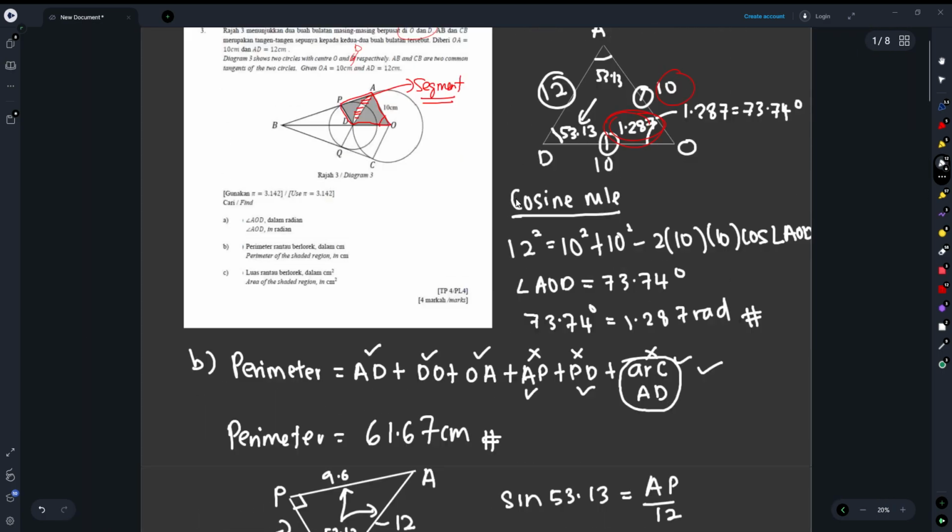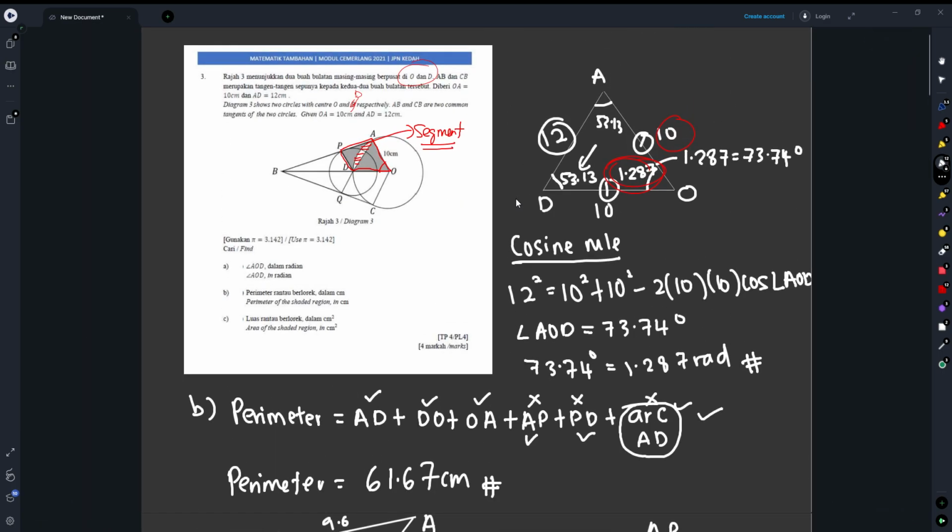Okay, if this question comes out for SPM, I don't think they can give 4 marks. I don't know why 4 marks is indicated here. I think for this you'll get 2 marks. For this one you'll get at least 3 marks. This one you'll get 4 marks. So this question can be a 10-mark question or maybe an 8-mark question, depends. But please be prepared for this kind of thinking.